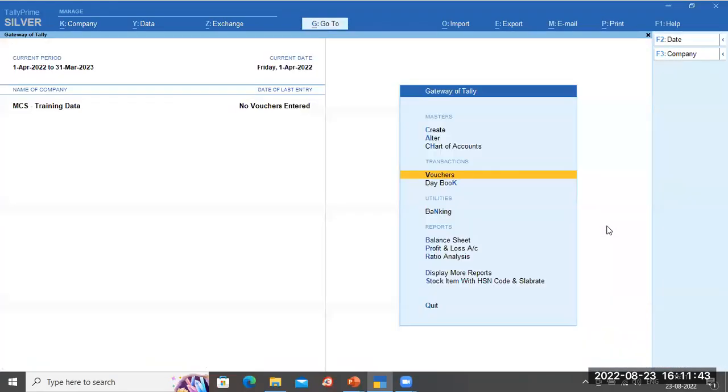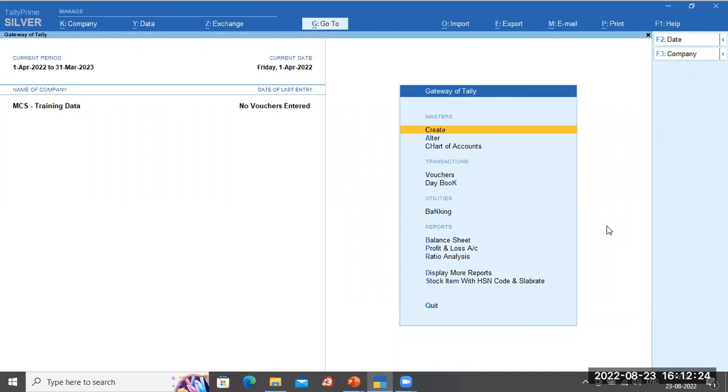So I've just logged on to Tally here. Hope the screen is visible for you. On the main menu, as I told you, on Gateway of Tally there is Masters, where you can either create, alter, or modify the masters, and you could look at the chart of accounts. Then on a day-to-day basis, you can record the transactions in terms of vouchers. So we will go there. First, you decide whether you want to create or alter an existing one. That is the action point.